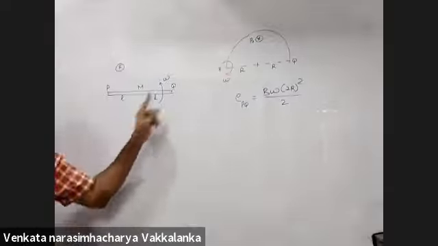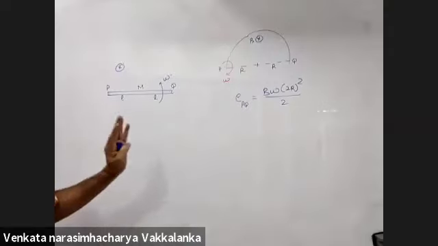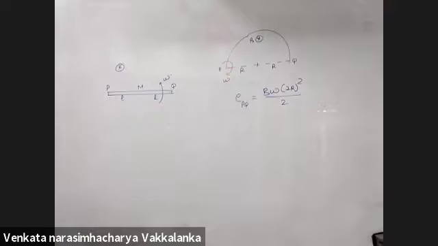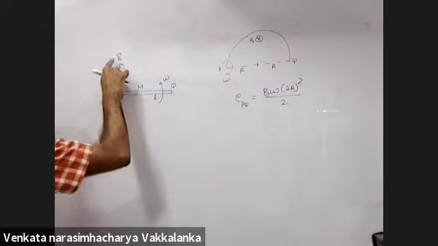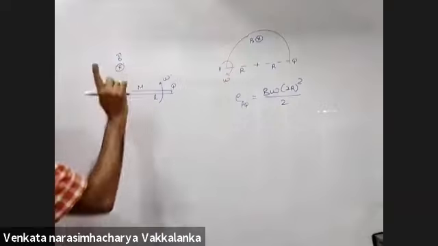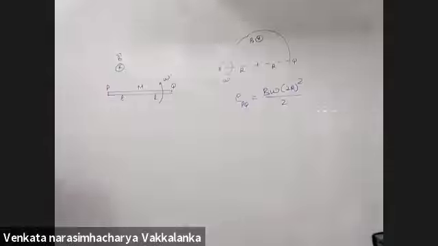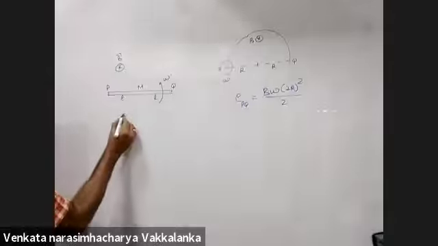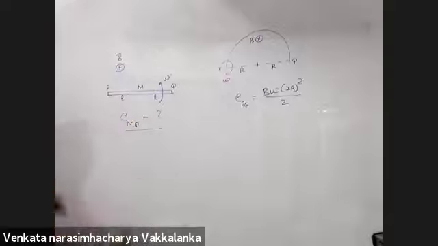Listen carefully. This is a rod of length 2L. All throughout this region, the magnetic field is uniform. Hereafter, generally I show the complete region, I will show only one symbol, which implies it's uniform all throughout. It's an understanding between you and me. Right? They want the motional EMF across MQ. Think carefully and solve it.